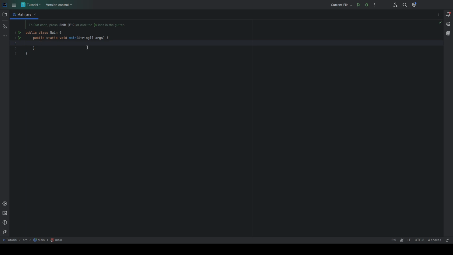So let's see here. Say I have a string array. I have an array of strings here.